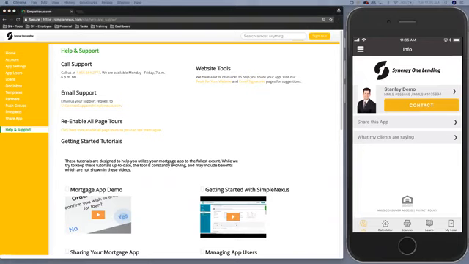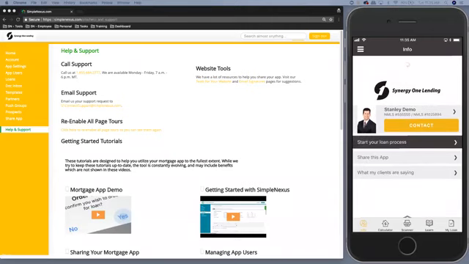But off screen here, I have a fake loan started for this borrower. So just bear with me a minute or so while I go ahead and kind of nuke my fake loan so we can start over. So I'm going to go to app settings, no, excuse me, app users, and I need to go ahead and delete this loan. Okay. And we'll start with all the 1003 stuff. There we go. Okay, so let me refresh the app.